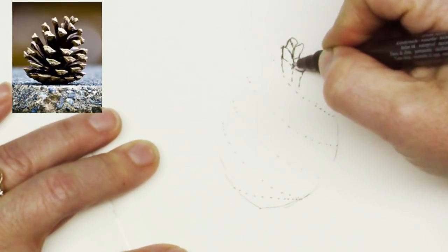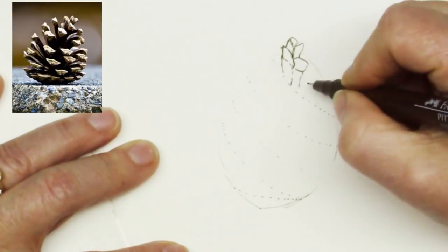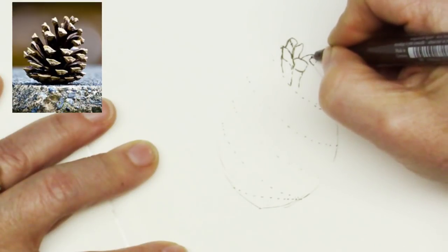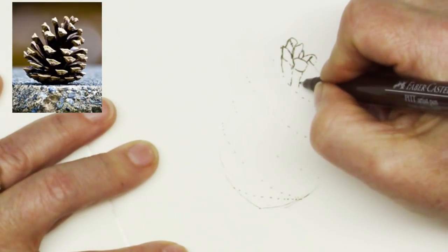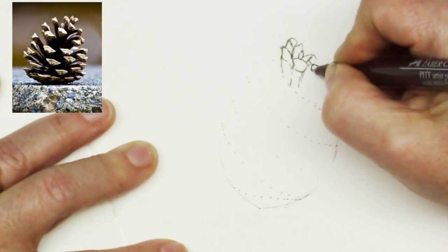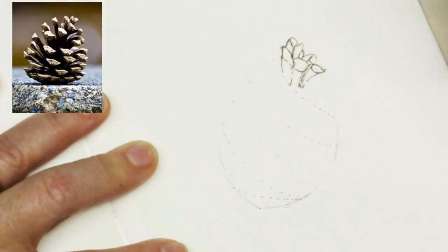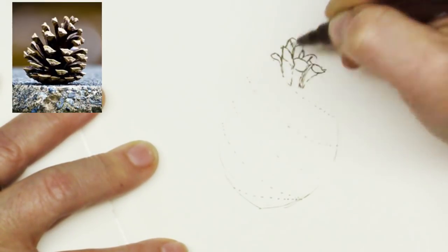And a lot of this, you see these top parts, but as it goes down, you lose those petals, the arms of the petals. So let's see, that one kind of comes out that way, curves, comes back. There's another little bit right there. I am looking at a reference. This type of a thing, until you really know what you're looking at, you really want to have some references. And so I've got my reference today off of Pixabay, which is a free for artist use type picture sharing site.